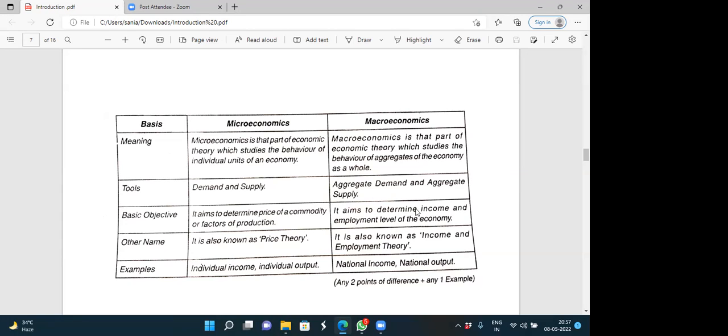But when the concept of economy, income and employment comes, it comes under macro. Why? We will say what will be the income of the whole world, or the employment. Employment is something which every country, every continent needs, right? For example, there is some opening in India. That doesn't mean that there will be no opening in the US. There can be. Employment and income are something which every part of the world faces.